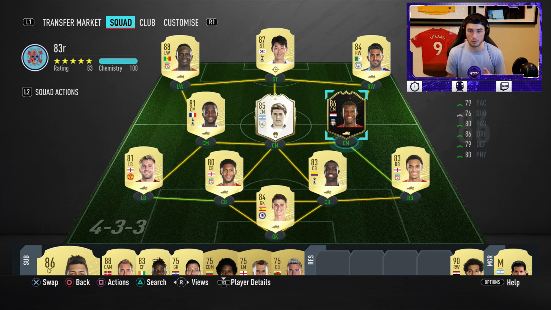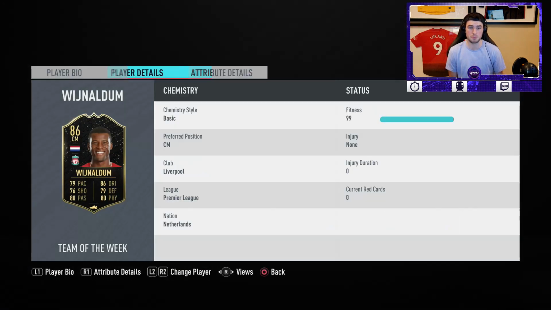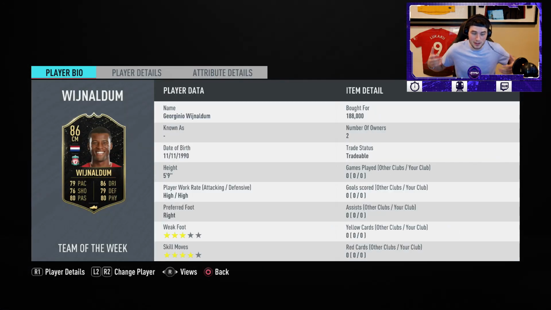Not only is this guy going to be one of the best investments of all time because he's going to fly out of packs, he's just always a very, very solid FIFA player. So Wijnaldum, the first thing I see with this card is he's got high, high work rates. This is literally like a dream if you're after a box-to-box midfielder. There's not much better than a player who does have high, high work rates. So that alone has already semi-sold me about this card. I'm looking at him and I'm like, wow, that is pretty solid.